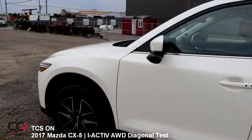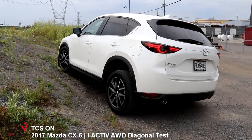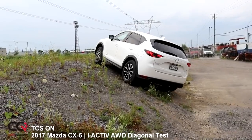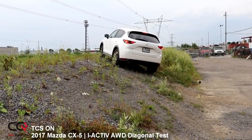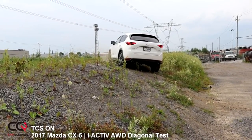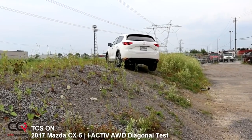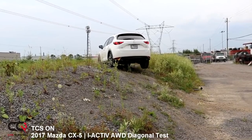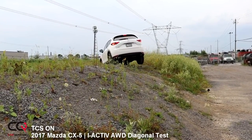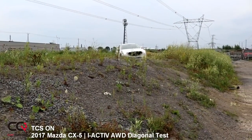The reason the CX9 had trouble when others didn't comes down to wheelbase relative to the length of the hill. Most cars get the tire up in the air and just as it starts to spin, the car tilts back down onto that tire and pulls itself out. The CX9, due to its length and without a heavy V6 up front, holds the tire up in the air longer and has to lift the whole car's weight on three tires. The opposite rear tire is also unloaded and spinning simultaneously. Eventually the AWD system disconnects because every time the rear tire stops with torque still applied, the clutch in front of the rear differential slips and generates heat.